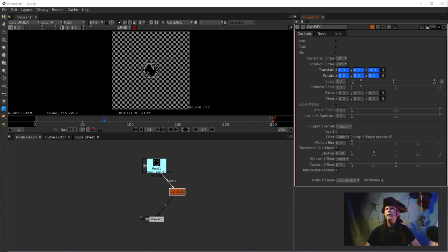I'm going to pull up my reference over here and make sure that is set up as well. For some reason my Natron over in my reference is all wonked out, but that's okay. The other thing we want to do is set a key for our scale. So for our translate, rotate, and scale, the only thing we should change is our Z for our translate to -4, which will look like it shrank down, but it's actually moved in 3D space. That's what a Card3D does. It moves things in 3D space. It's one of the only things that does. Anyway, been over that before.